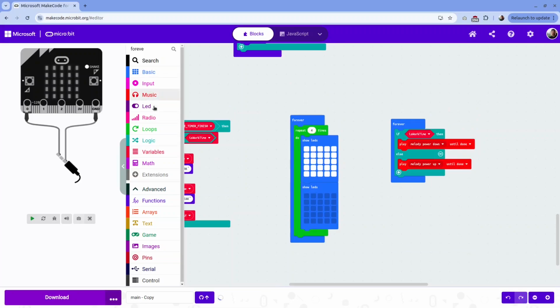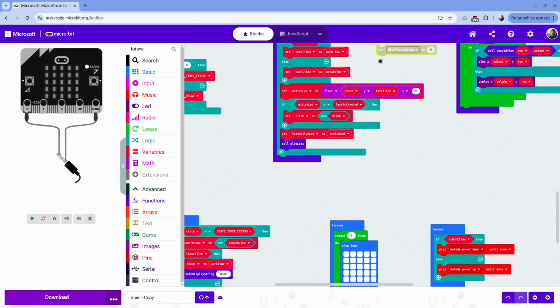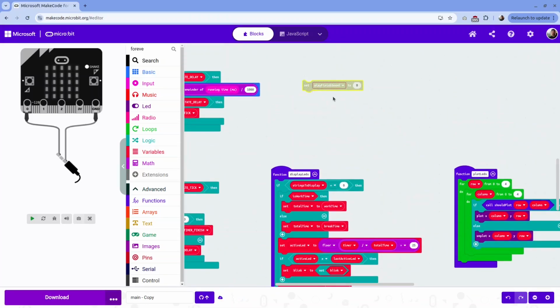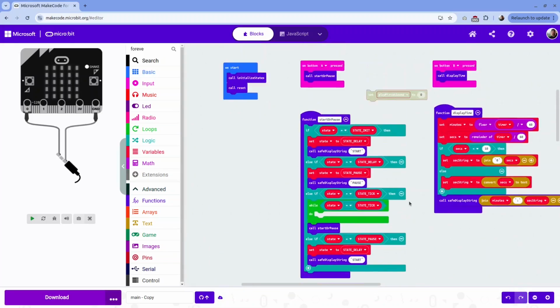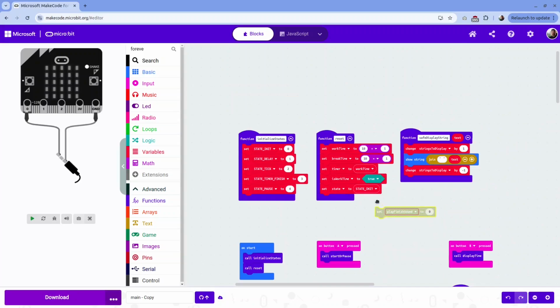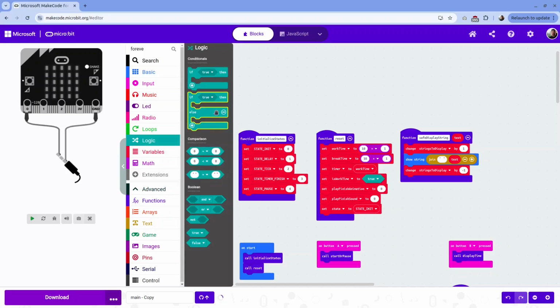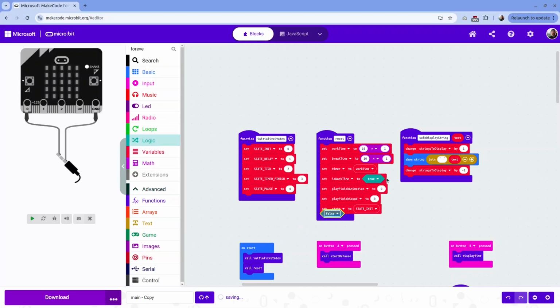First thing that we would like to do is to make sure that these two variables are set to false. So we can simply grab this and move it all the way up. And let's see, we have our reset function, and we can set playFinishSound and playFinishAnimation, and both of them we can set to false, and it is the block inside the logic.